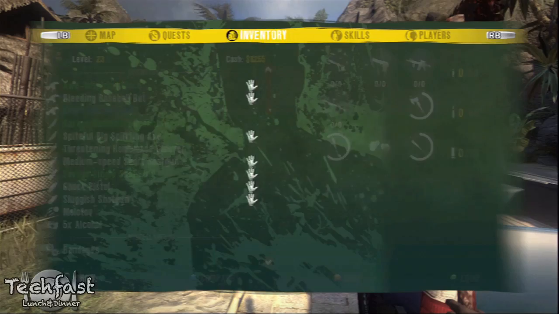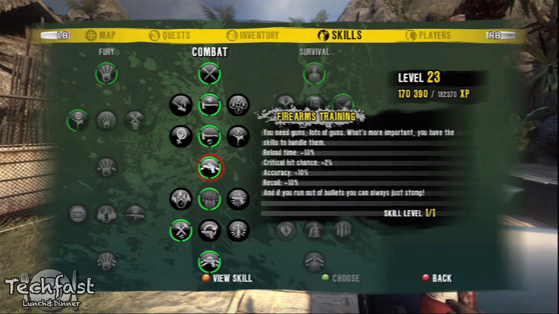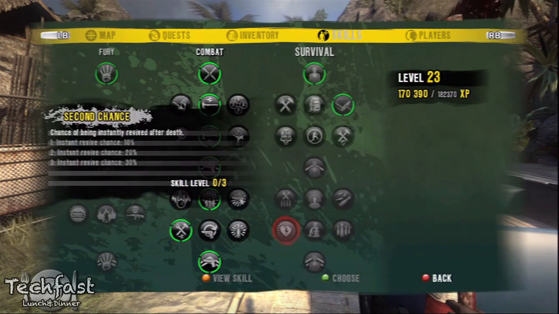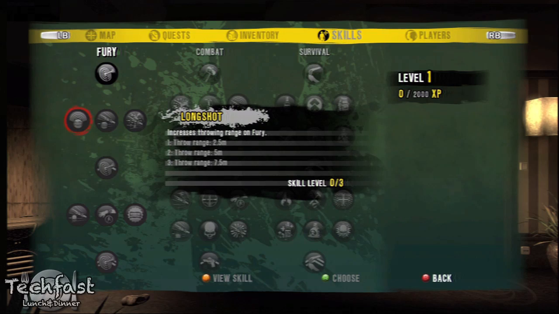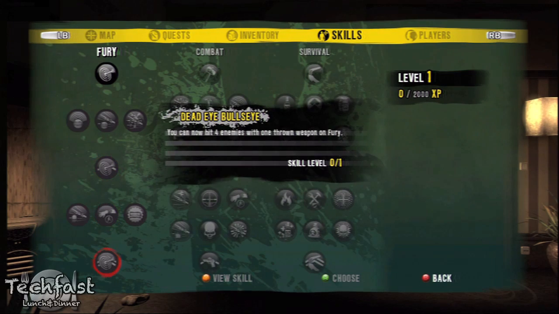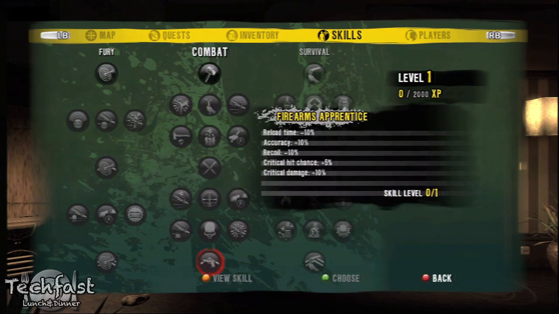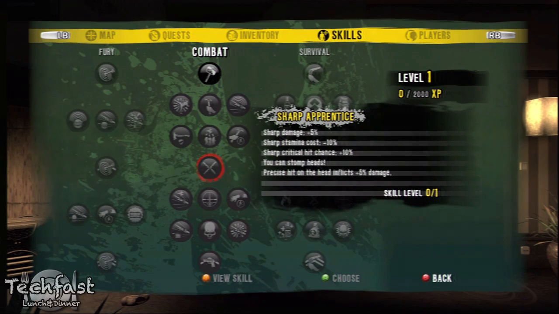Now, all characters have the exact same skill trees, at least in name: combat, survival, and fury. But they each have specific different nodes based on that character. So two characters who are different but focus on the same combat tree are going to end up having different focuses and abilities. Perna will get faster reload times, bullet penetration, and better gun damage, whereas someone like, say, Sam B is going to get better blunt weapon damage and the ability to do things like takedowns.